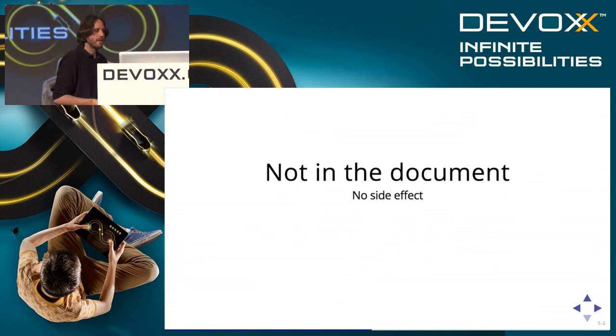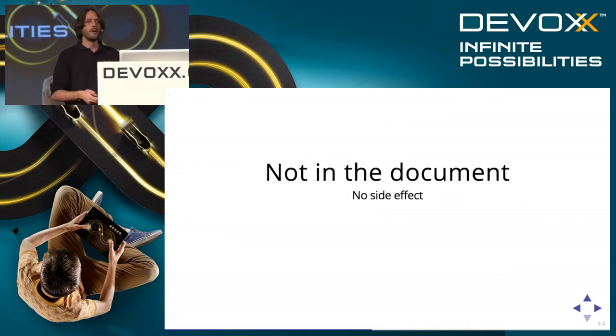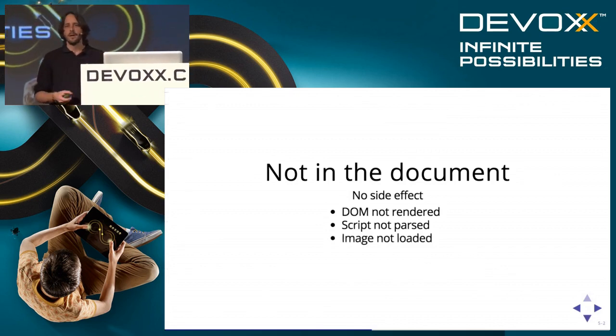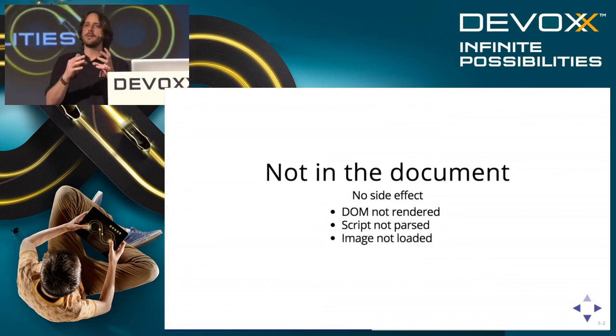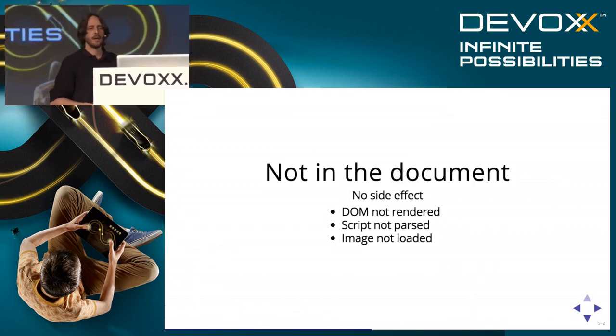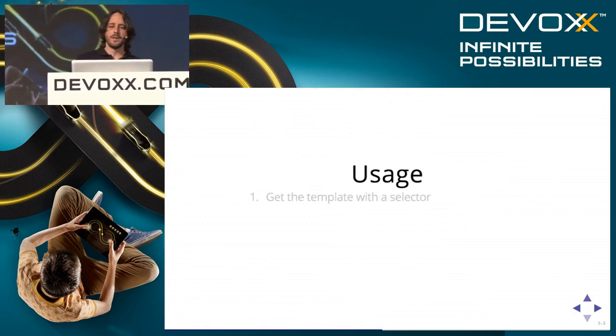In fact, the important point with this templating is that it won't have side effects if you use it in your page, because for the browser, the DOM won't be rendered, the image won't load, and the script won't be parsed. So it is really something you put in your page to say, okay, I'm going to use it after. Don't take care of it. So how do you use it?